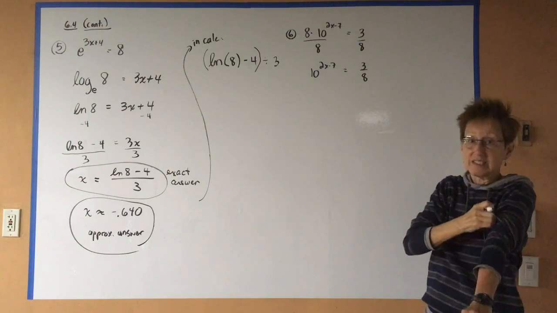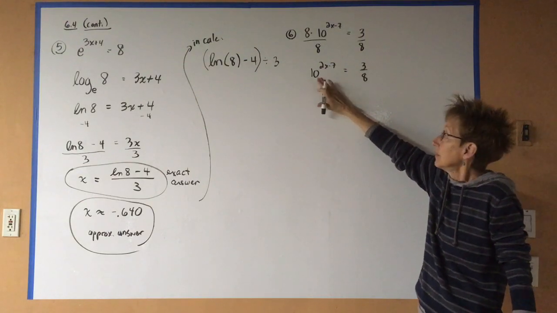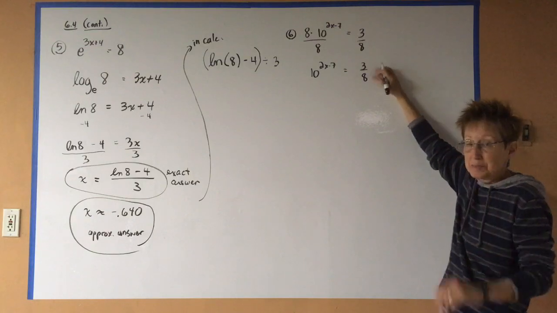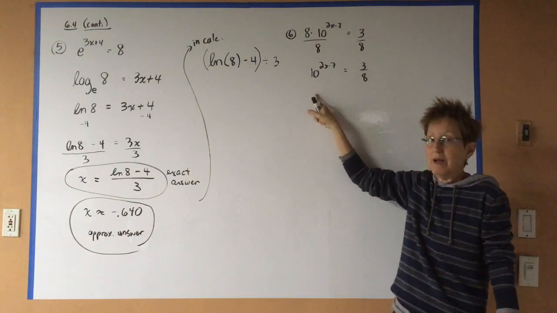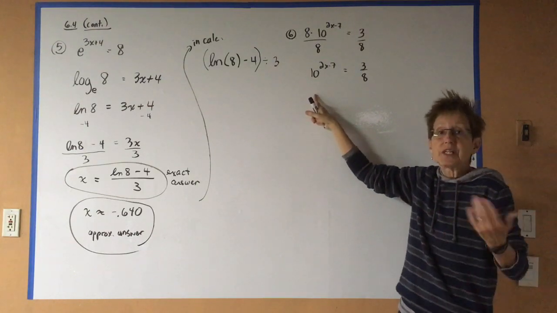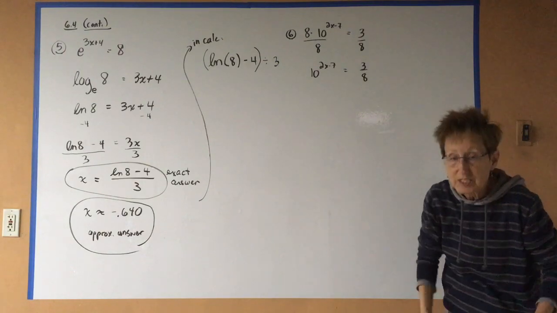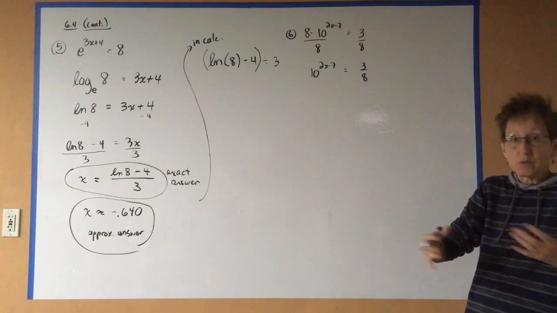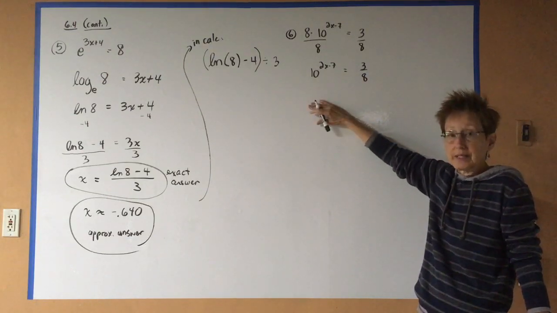So this is what this now says. Well, now I can see clearly it is exponential. The base here is 10. And this base, so to speak, is 3/8. Am I ever going to be able to create the same base for these two? I don't think so. So now we haven't learned another way to do this other than I do know that exponential equations are related to log equations, and I can rewrite one in the other one's form. So since this is an exponential form, I could try rewriting it in log form.